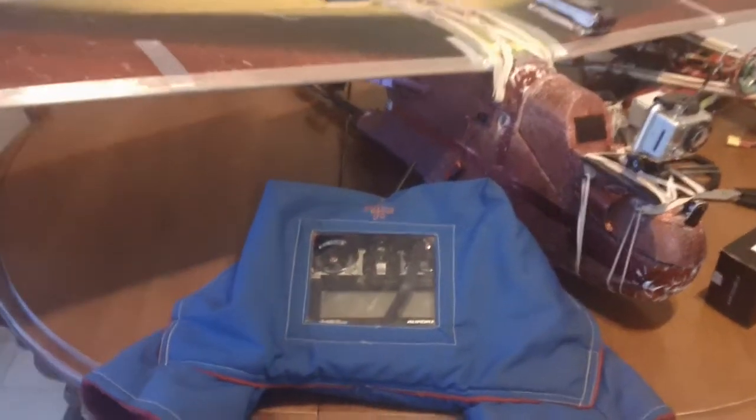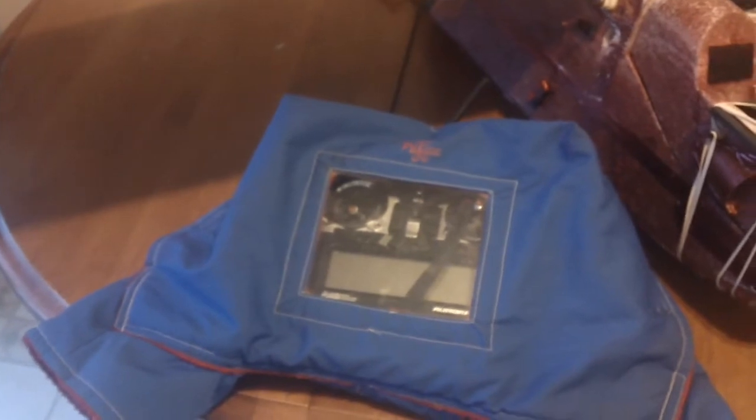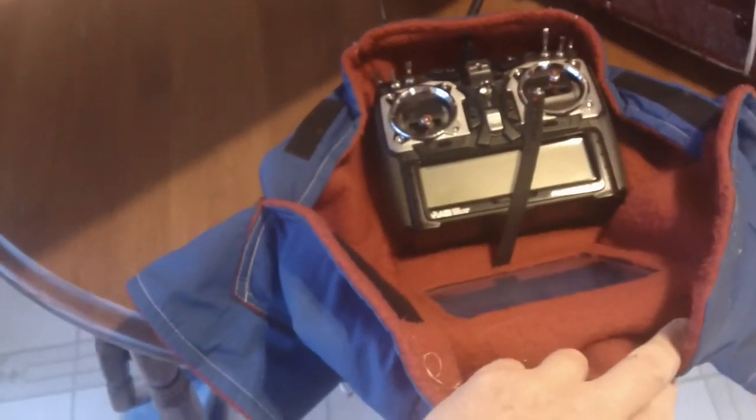Anyway, this is my radio glove. I bought this thing probably 15 years ago. It was from a company in the US — I'm not sure if they're even in business anymore. It actually says 'radio glove' right on the top here. It's really well made. I'm sure there are people out there that have these because I think at the time it was about the only company that made them.